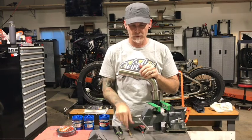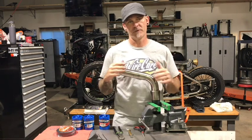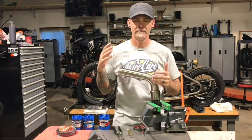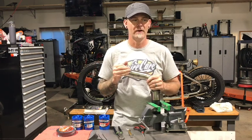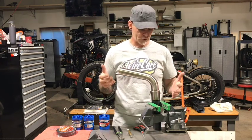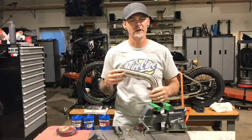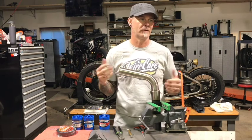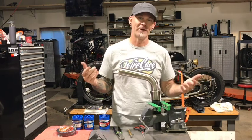Full disclosure: you have to have patience with this if you want it to look good. I've seen a lot of people rush through stuff like this and it ends up looking like they've rushed through it. We're just doing a small section here, it won't take super long, but it'll give you an idea of what it takes to actually wrap a header. If you're doing a V8 you'll have to do eight headers; if you're doing a twin you only have to do two. Depending on your job, make sure you allow enough time and get enough product.